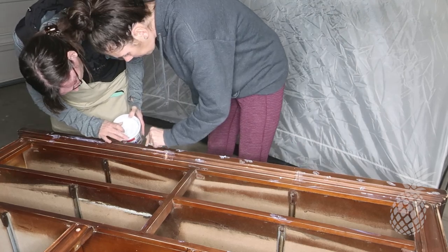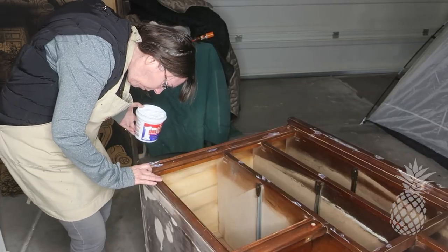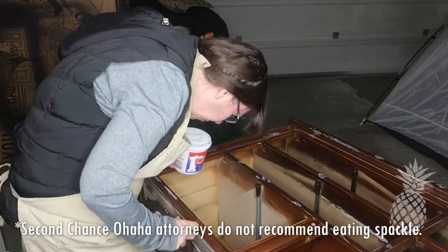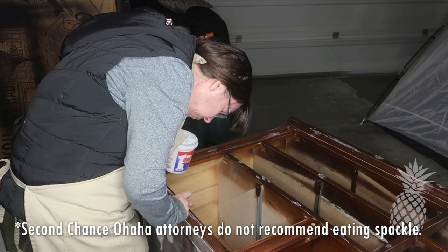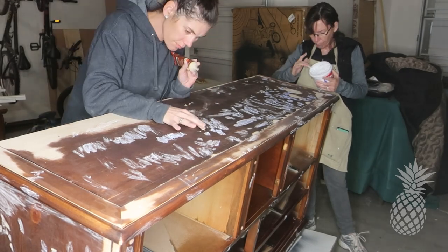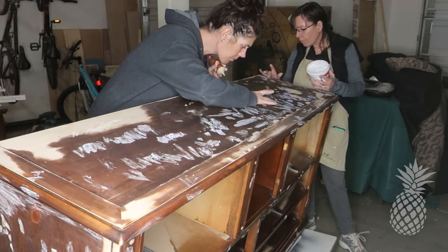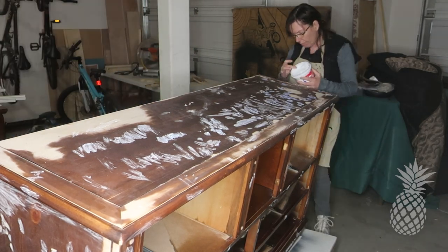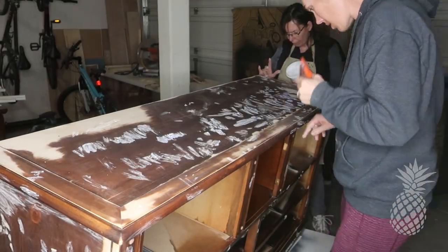This spackle, it's really kind of cool. It reminds me of Cool Whip. Feels like cake frosting. I'm a little tempted to taste it. I'm not sure, you guys. Dani calls this zit cream, but Pop said it looks like a whole flock of seagulls bombed the top of this.